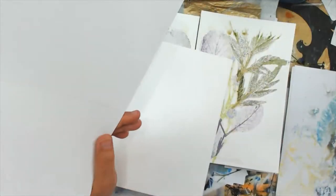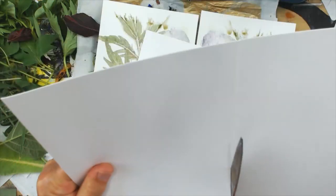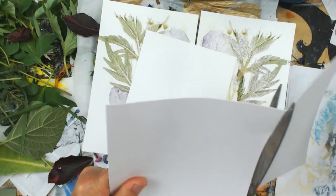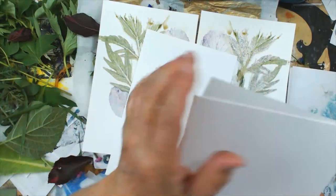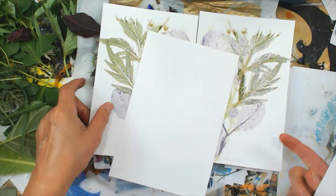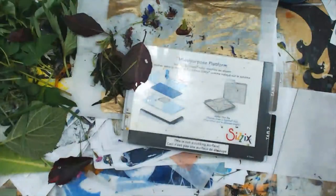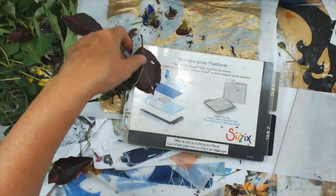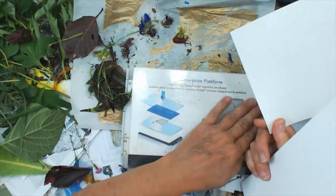I know, Paula. Gotta get that big kit out. Like, who would have known? I don't think I've ever seen anybody use it for this. So, this is cool. Have you guys seen anybody do this type of printing? It's amazing what you'll think up when you're laying wide awake at 3 o'clock in the morning.